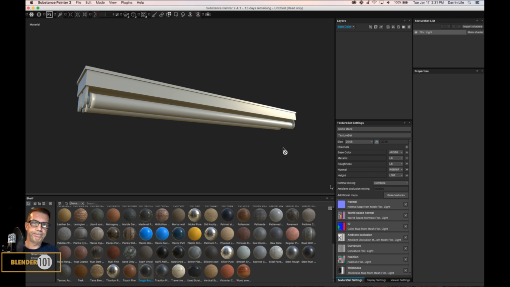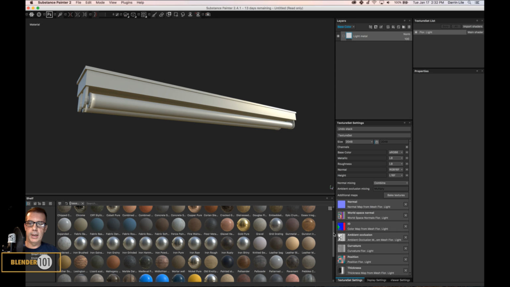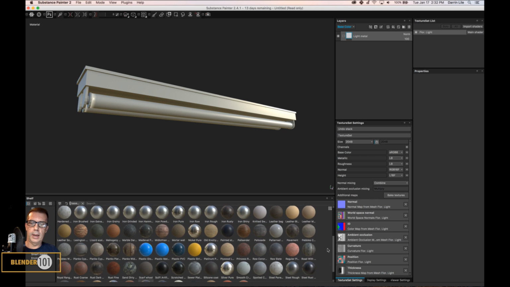All right, I'm going to create a group. I'm going to call this light metal. And for this, I think I'm going to use that painted metal again, since I have more control over the color with that. I think I'll do that.